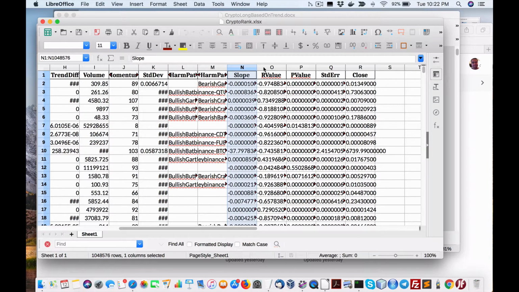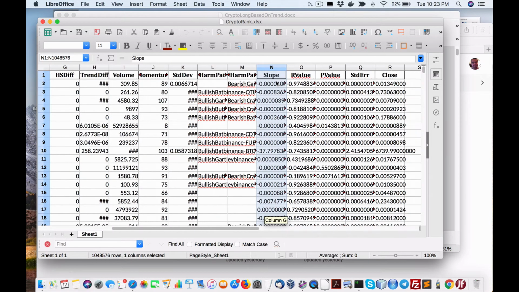So what we have here is slope, R value, P value, standard error, and the last closing price. That is what I'm collecting, but I'm not doing anything yet with this data, with the exception of slope. The slope is right now my highest priority in setting which crypto pairs should be traded. Obviously, the steeper the slope, the more likely you want to trade it. On top of that, I'm still wanting to use lower volatility, which is more predictable for trading, analyzing and forecasting.